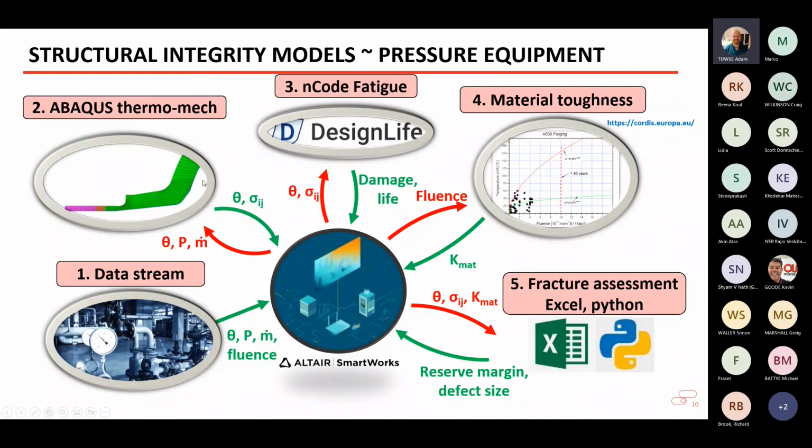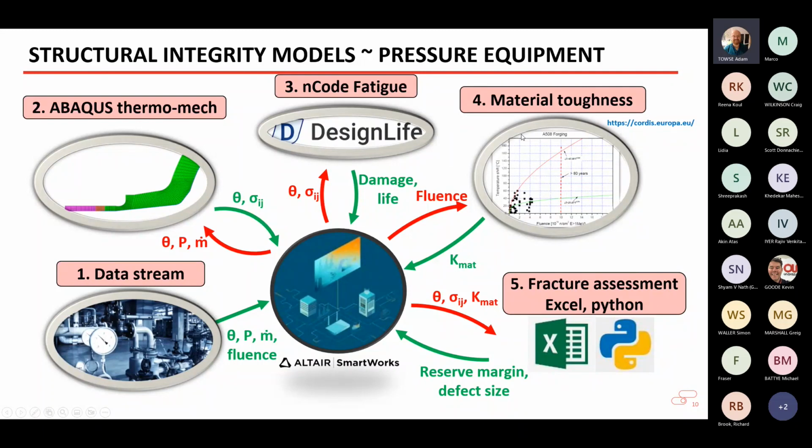It's important to know we're not trying to push back many gigabytes of Abaqus results files into this. We're just looking at specific key points at the predetermined locations that the safety case has said that we would be concerned with, say, for example, in the crotch corner or at a weld location. Okay. We had a second twin, which was running fatigue. So that was going in and grabbing those same temperatures and stress tensors, seeing how they varied through time, calculating damage and a remaining useful life, and putting that information at each one of these key locations back onto SmartWorks.